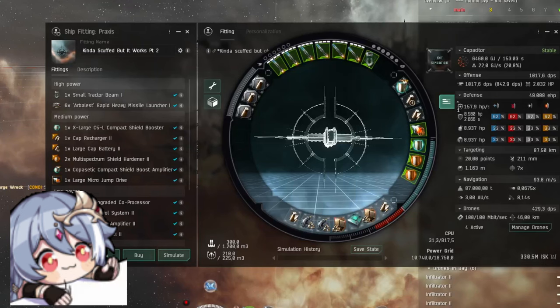You may not understand why that is the case just yet, but you will understand later when we actually go down to how to run those sites, so just keep in mind that this one little button will be very important later on. Cost-wise, we are looking at a relatively pricey fit due to Tech 2 rigs, but luckily that is offset by the fact that the hull is very cheap to begin with, making it still cost all in all about 350 million or less than a single tier 1 battleship.